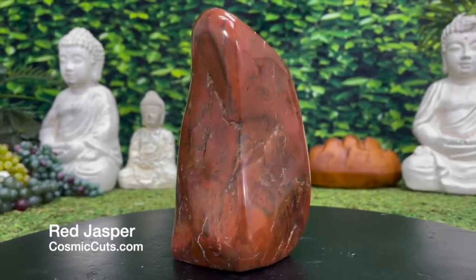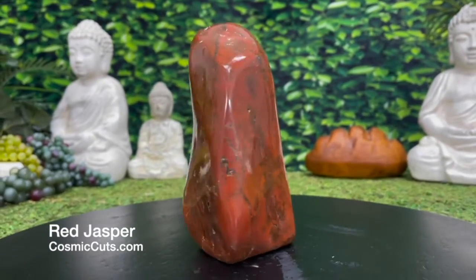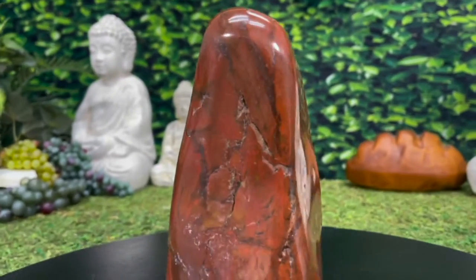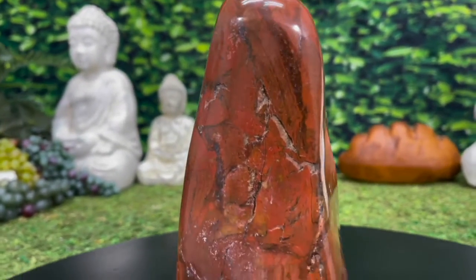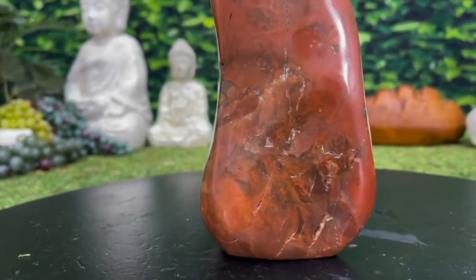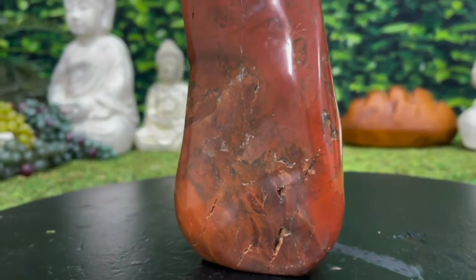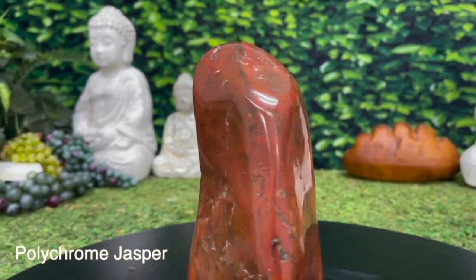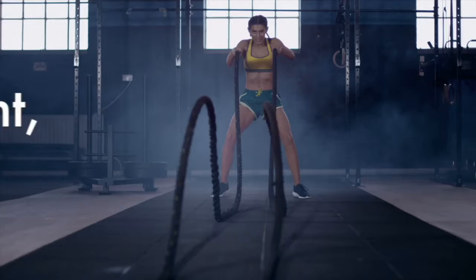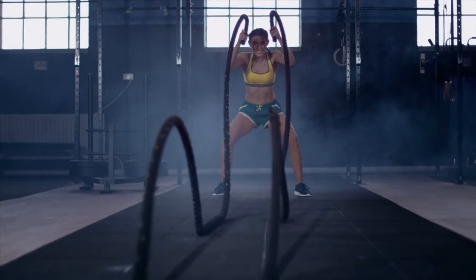Yes, indeed, friends. The blood of Mother Earth has got my heart pounding and my blood pumping. Look how high quality — absolutely gorgeous — this nice, bold, rich, deep, dark red coloration. You truly don't see it like that very often, friends. And you've got a lot of nice, gorgeous bits of polychrome jasper in there as well, really adding to the uniqueness and the rarity, the beauty of this one-of-a-kind miracle of Mother Nature.